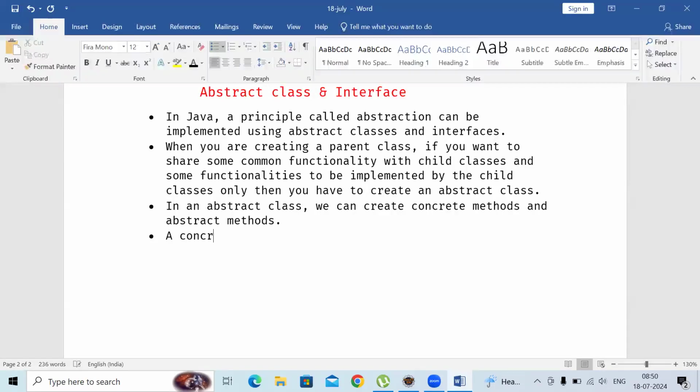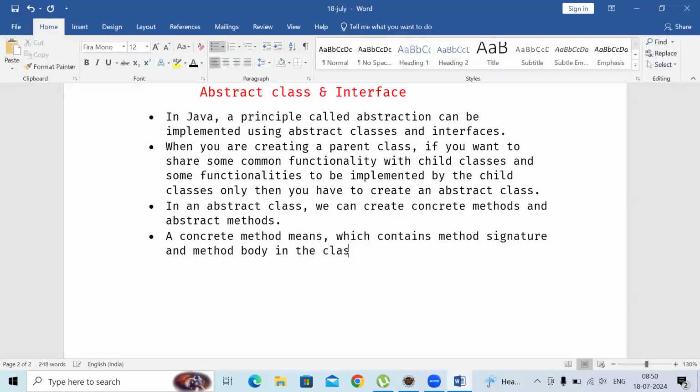A concrete method means a method which contains a signature and method body, in the class.